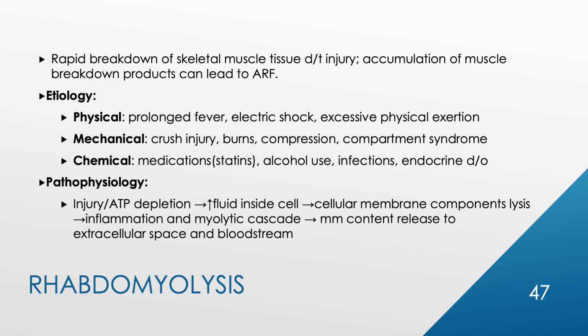Rhabdomyolysis is characterized by the breakdown of skeletal muscle tissue due to various causes, resulting in the release of muscle contents into circulation. This condition can lead to serious complications, including acute kidney failure or acute renal failure, due to the accumulation of myoglobin in the kidneys. Treatment involves addressing the underlying cause, supportive measures to protect kidney function, and fluid management to prevent complications.